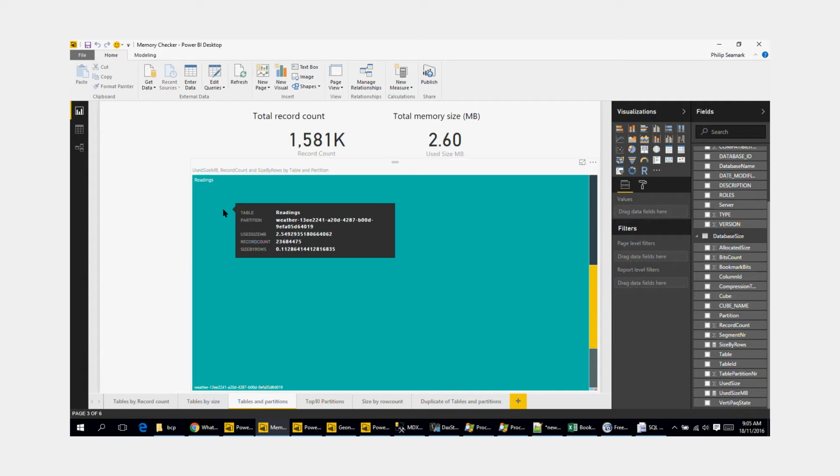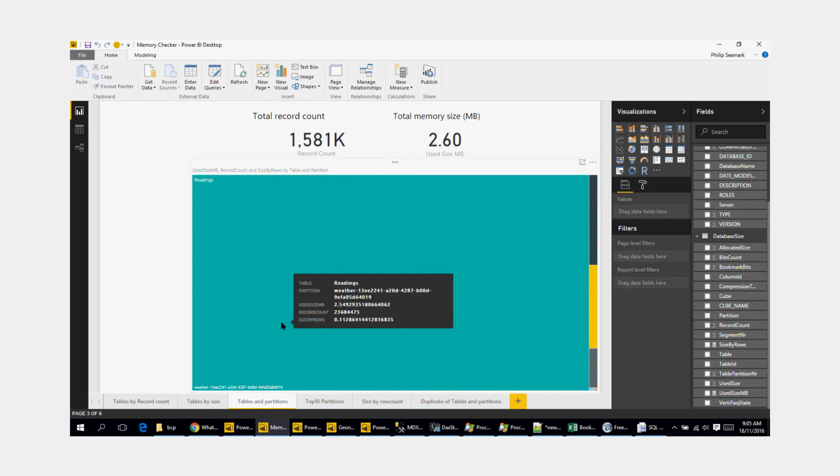So what I thought I would just spend a couple of minutes sharing is, in the news you may or may not have seen that we have had some earthquakes here in New Zealand this week. I was interested after the event how many earthquakes we had, what size they were, and where they were focused. And because Power BI is such a fantastic tool, I thought, all right, I'll connect to that here in New Zealand. I'm not sure if you can see this web browser. If I go to GeoNet.